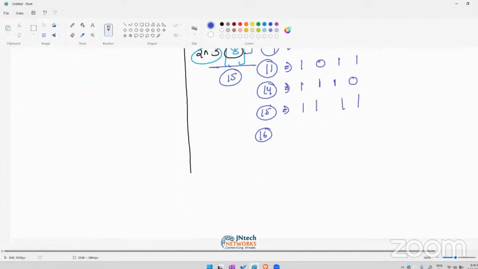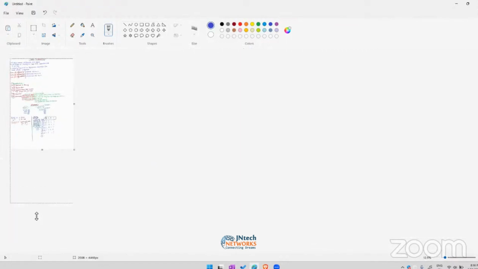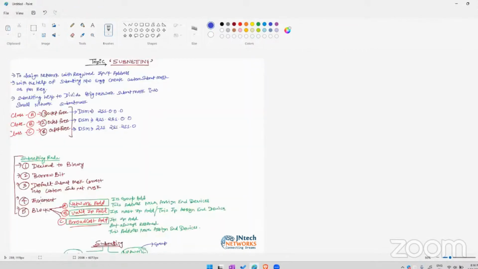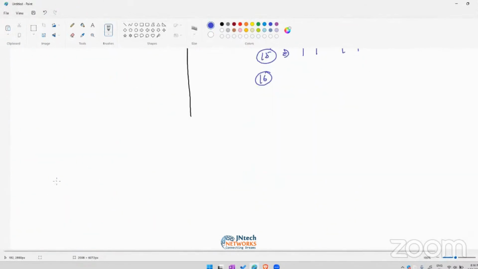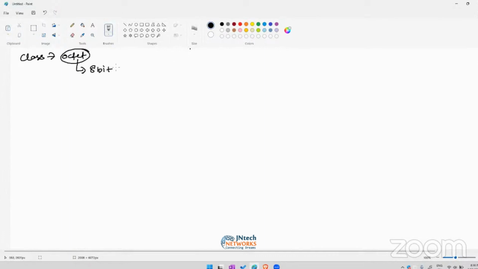Now, one more thing. If you are getting 8 bits, how many values can we convert from decimal to binary? Now we need to learn. In a class, we get some octets. How many bits does an octet represent? 8 bits. How do we represent these 8 bits?